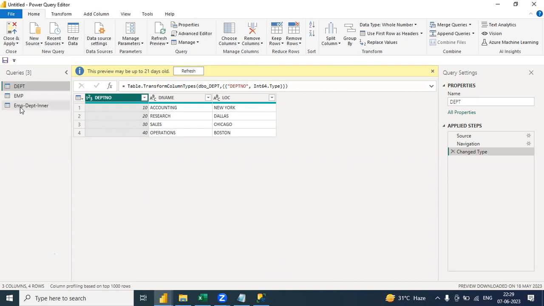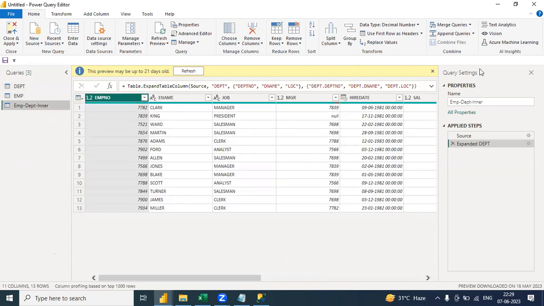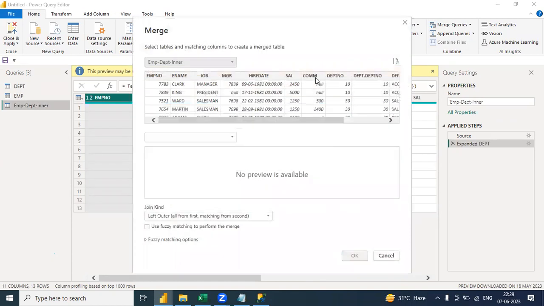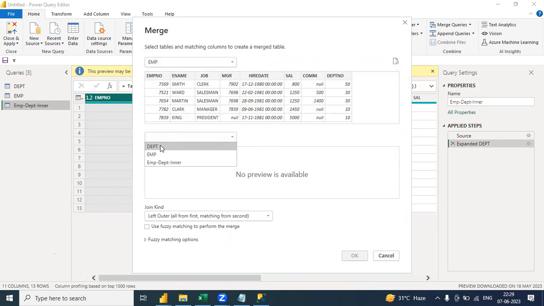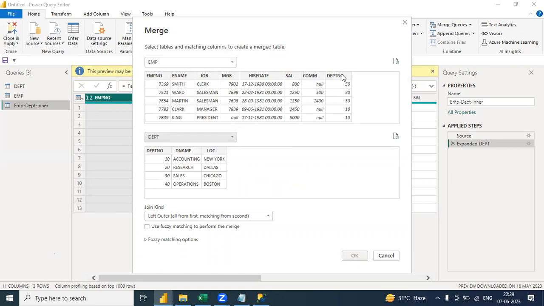So let me do it. Again, I'll click on Home and Merge Queries as New. I need to select employee first because I'm considering employee as the left table, and then department, and the condition would be the same common column, which is department number, with left outer.